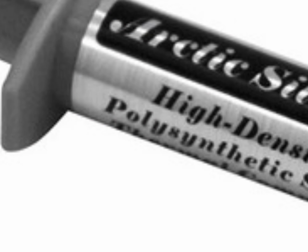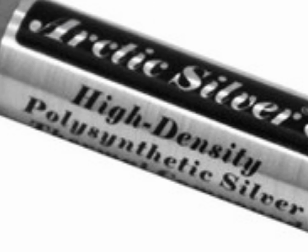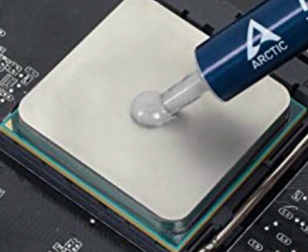The CPU's thermal compound should also be replaced about every year or so to provide the most effective cooling for the CPU possible. And we will be going over this process in this video as well.